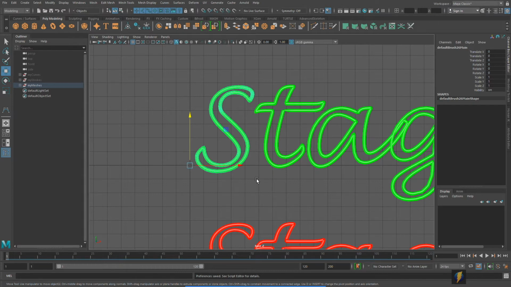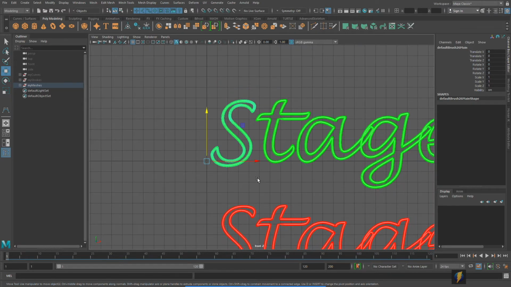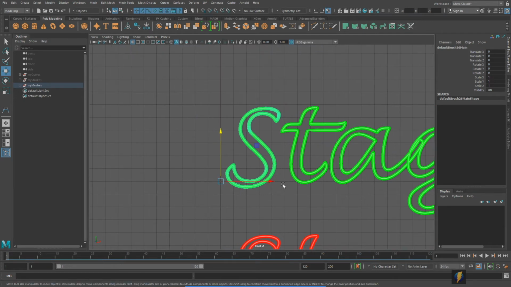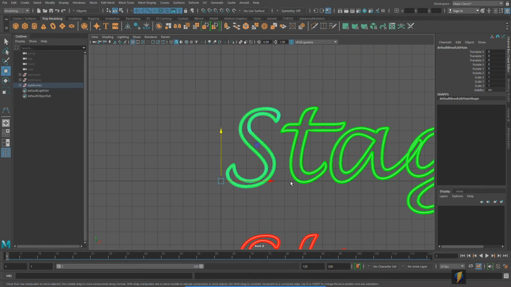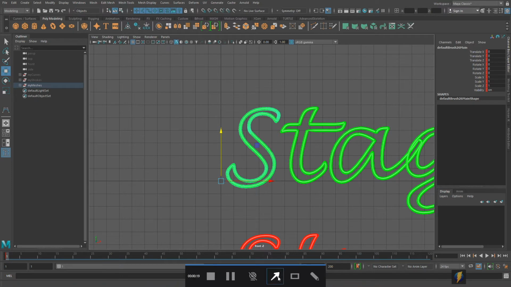Now, so that you understand how animation works, I'll just do a quick illustration of this. S on your keyboard stands for set key, and if I press S on my keyboard, I'll get this tick mark here indicating that there's a keyframe on it, and you will also notice in my channel box that all 10 of these channels have been animated.